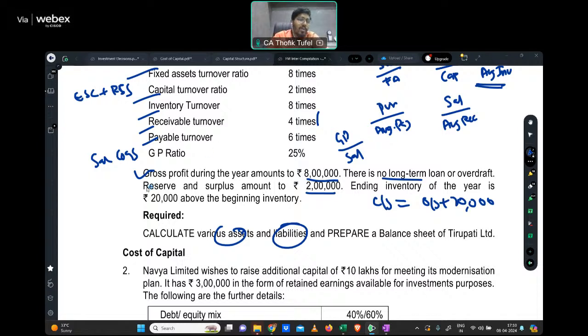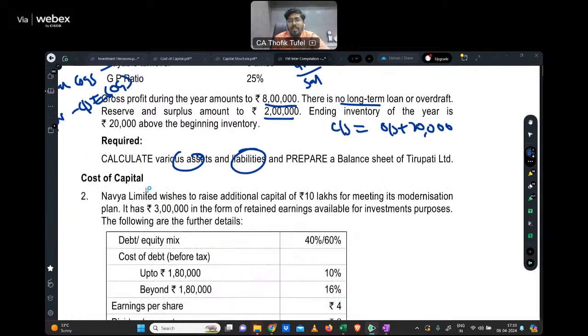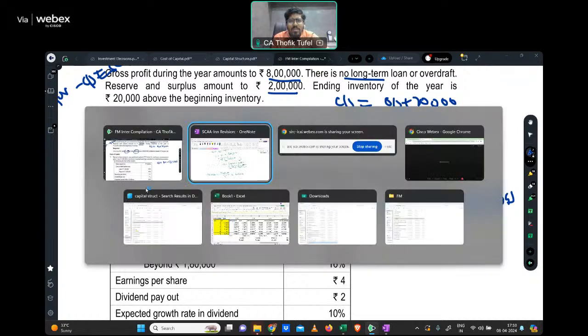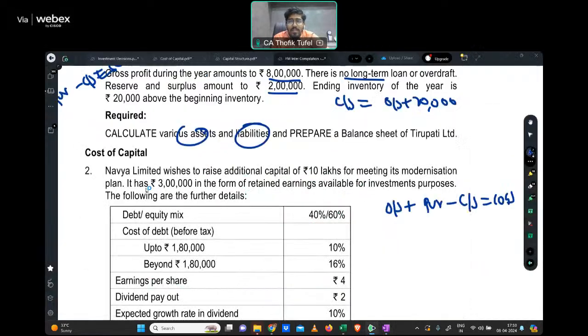பர்ச்சேஸ் இல்லை சார். See, you all know that opening stock plus purchases minus closing stock is equal to cost of goods sold. Correct? What is your opening stock? You know that your opening stock is 2 lakh 90,000. Purchases எனக்கு தெரியாது. Closing stock 3 lakh 10,000. Cost of goods sold எனக்கு தெரியும். It is 24 lakhs. அப்படின்னா purchases ஈஸியா கண்டுபிடிச்சிடலாம்.